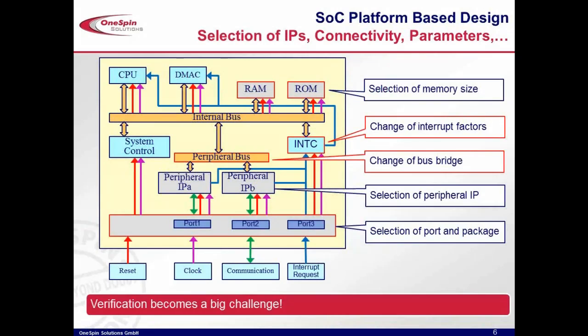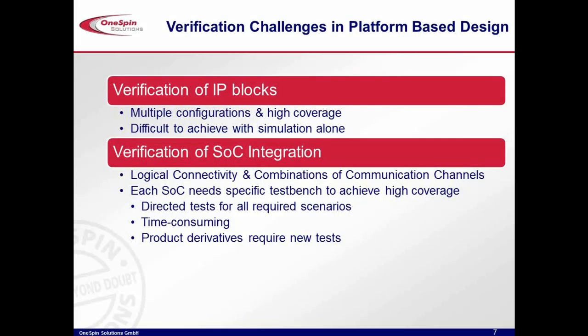Just to give an idea of things that can change, you can change memory sizes, you can have different selection of port and packages, different selection of IPs, bus bridges. And the problem was that they didn't get the verification productivity that they were expecting. They said, okay, we are just changing a couple of IPs here, but they still needed to do a lot of work for verification. So verification was a challenge.